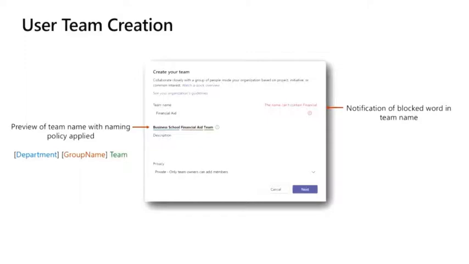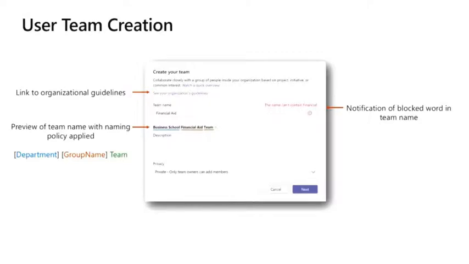And this is where we also have the ability to start to do things like have, for example, the organizational guidelines. So of course, out of the box, you do need to enable naming policy and enable organizational guidelines for these to then appear. But this is where it's so important to be aware of these policies, because this is how we can then see colleges and universities allow students to create teams that have appropriate names, that meet your organizational guidelines, that follow a naming convention, and importantly are doing this automatically. So it's not creating extra workload for IT, and it's allowing your staff and students the best experience to be able to use the tool effectively together.